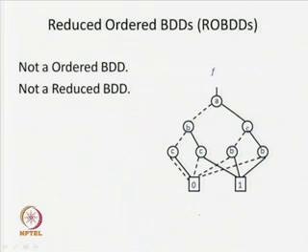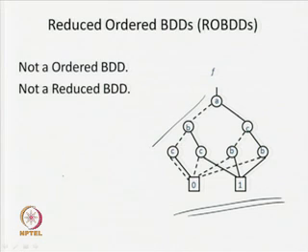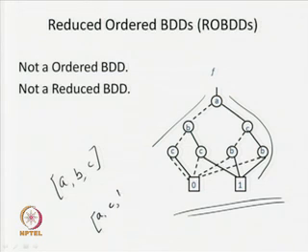Now, consider this BDD, I am drawing a random BDD over here. I think in the last class also I drew this BDD. Now, slightly change the levels over here. In this case I am saying that it is not an ordered BDD. Why is it not an ordered BDD? It is not following any particular order in any execution. If I follow this path, then the ordering is A, B, C. But if I follow this other evaluation path, then I get the ordering A, C, B. A is appearing before B and C, all right, but in this path B is appearing before C, and in this path C is appearing before B. That means, it is not following any particular ordering of the variables. So, that is why it is not an ordered BDD.